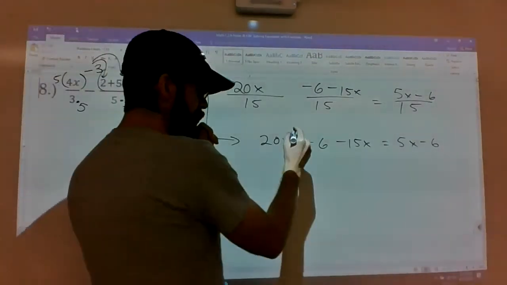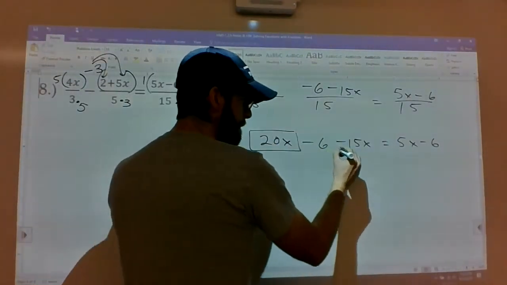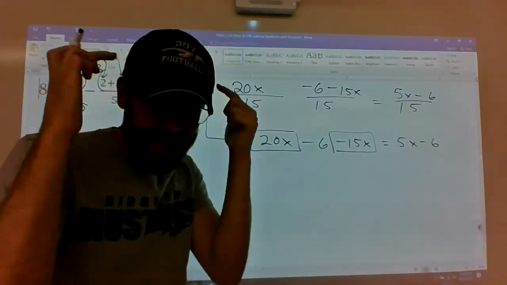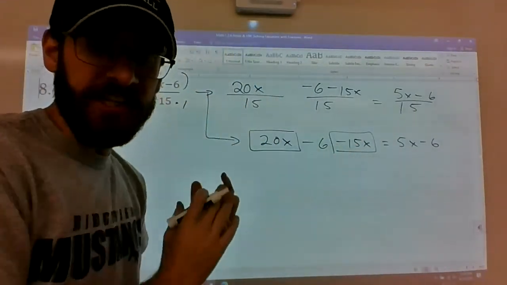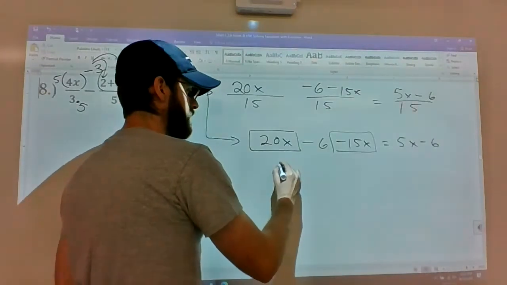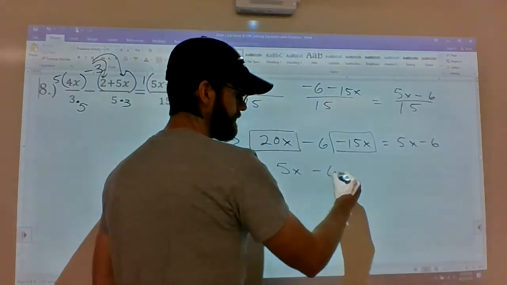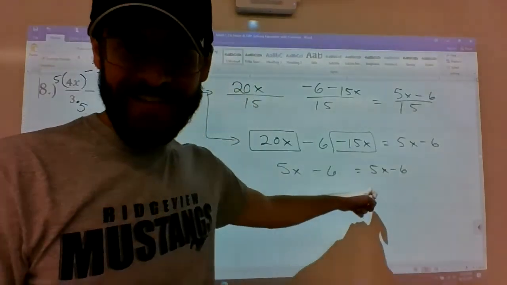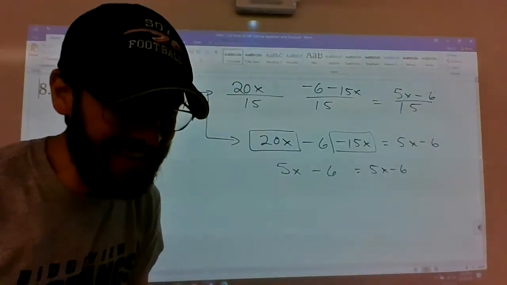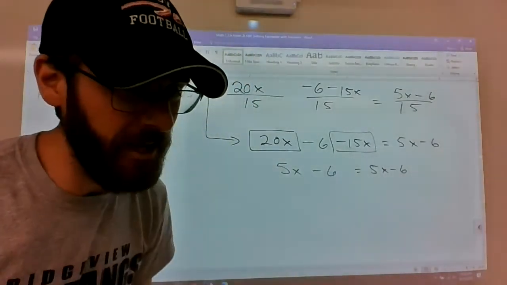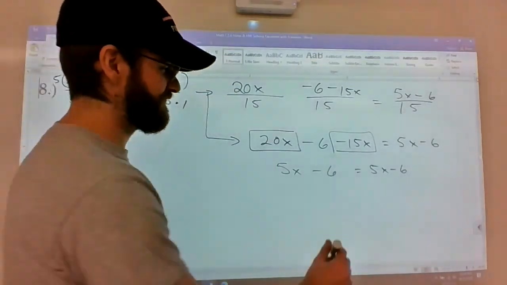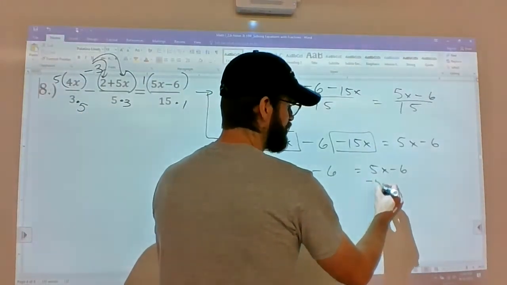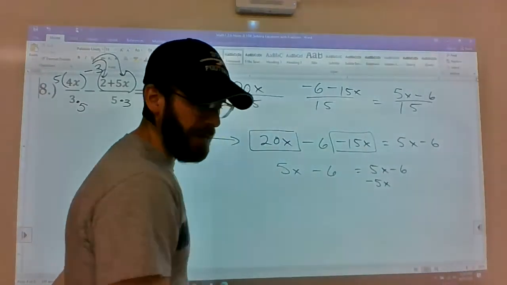So I'm going to say 20x minus 15x in my head, or off to the side on scratch paper, is 5x. I'm not rewriting it. Oh wow, the left-hand side is identical to the right-hand side. I think I know a special case is coming, but let's just show the moves that make it happen.